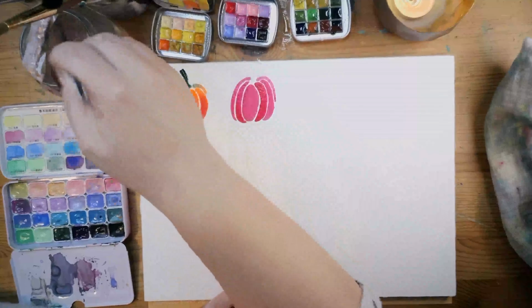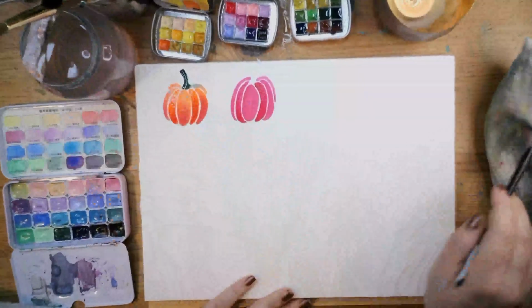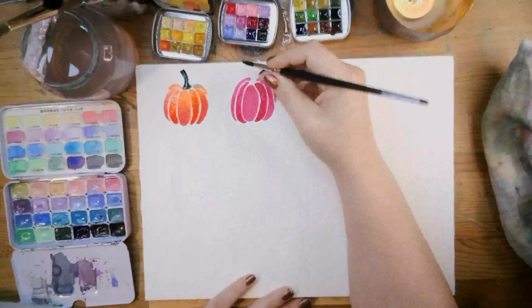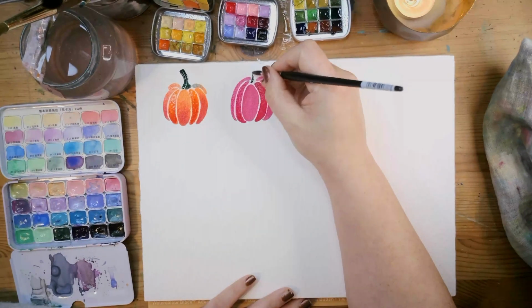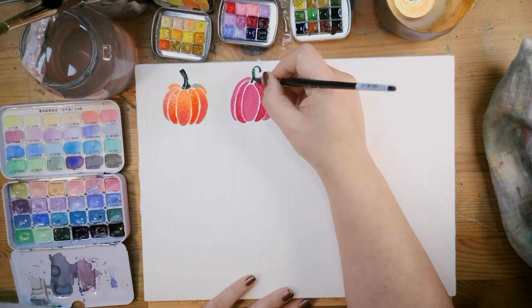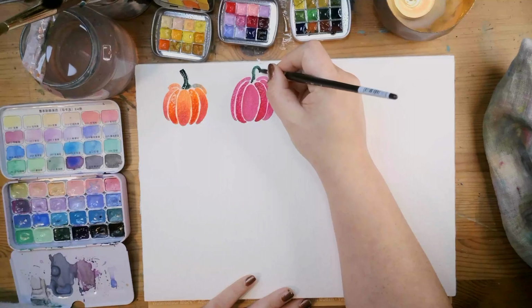Alright, going to paint the stem. I'm going to paint it with the same green. I'm going to make this one a bit curvy, like this.